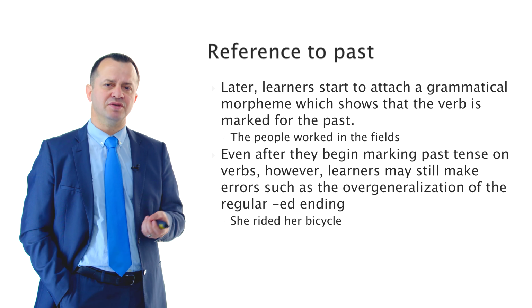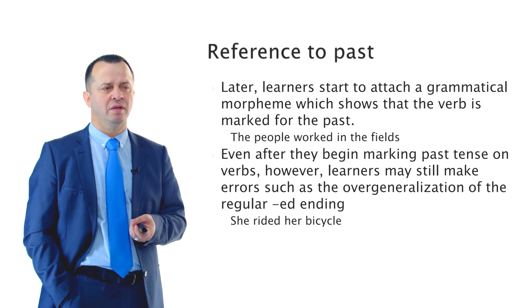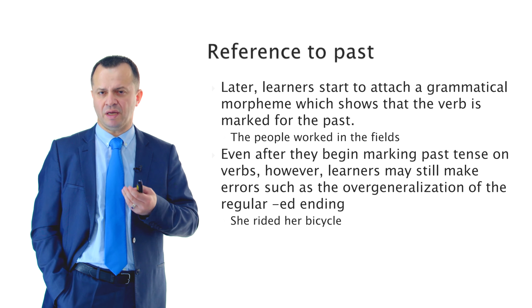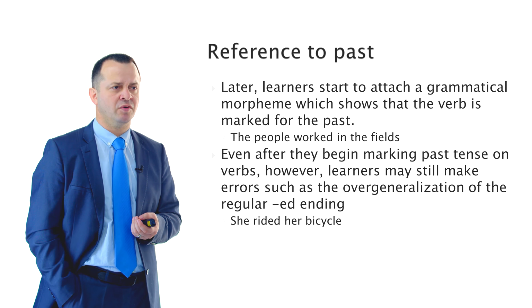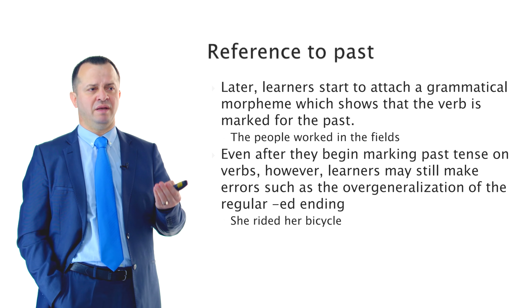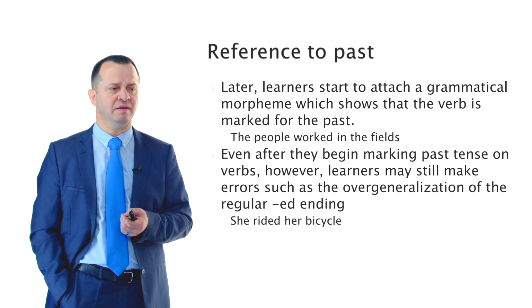In a later stage, while they're acquiring a very good command of English, learners start to attach grammatical morphemes. Now they're doing that, which shows that the verb is marked for the past. So now, the people worked in the fields. So now they're inflecting the past tense with the -ed.